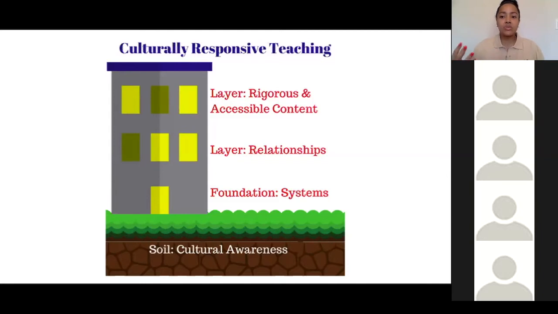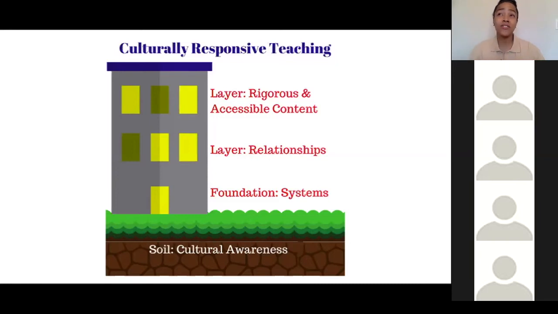So it's really about you being able to uncover and dig into why you are the way you are, why you perceive the world in the way that you do, why you see certain actions as respectful or disrespectful, or why you think certain things are acceptable or not. So it's really digging into that.